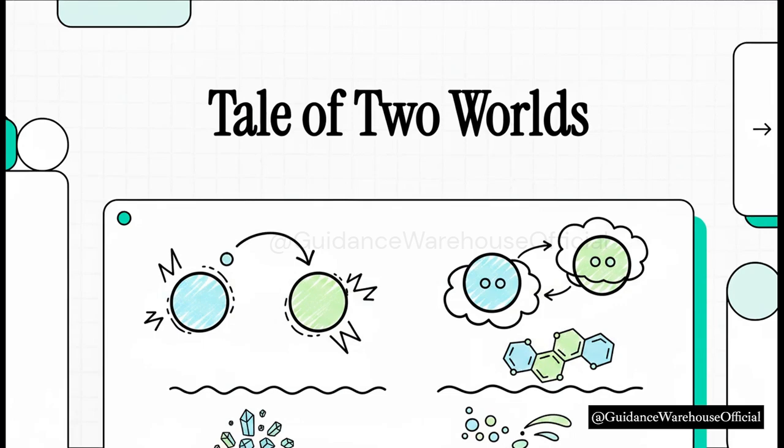Get ready, because we are about to step into a microscopic realm where, honestly, an epic drama is unfolding every single second. We're looking at the tale of two chemical worlds, ionic and molecular compounds. You can really think of the entire chemical universe as this fascinating, never-ending story of atoms just desperately seeking stability. And how do they actually find it? Well, by either trading or sharing their electrons. It's the fundamental mechanism that creates literally the entire world around us, and by the end of this masterclass, you're going to understand exactly how it works.